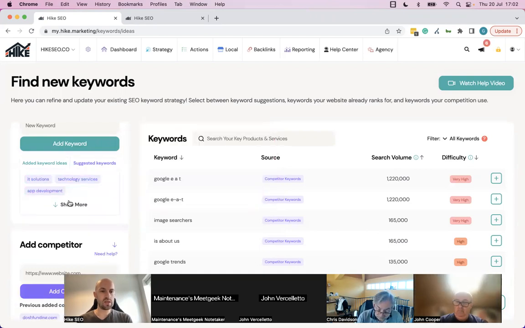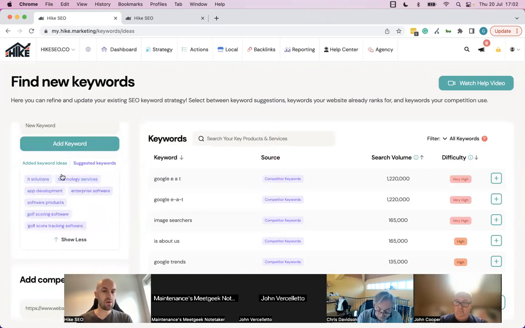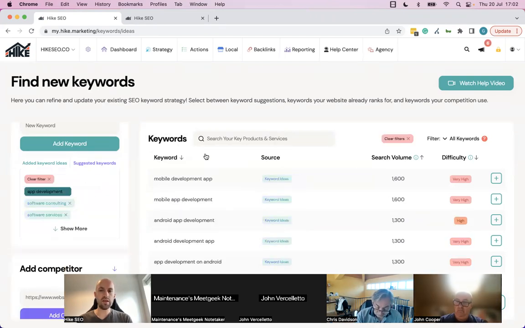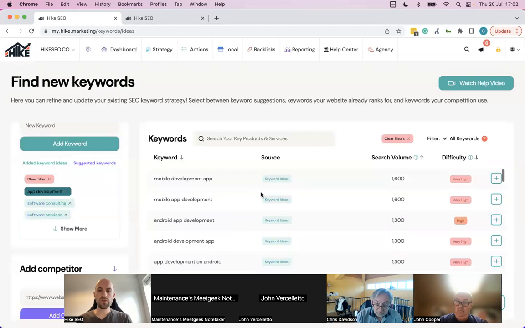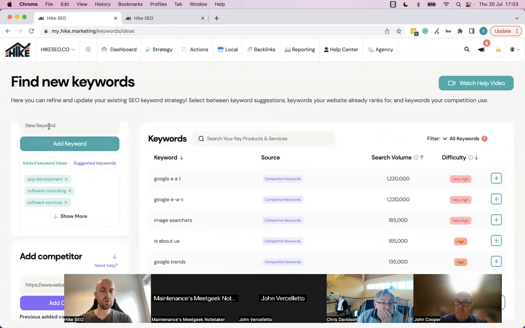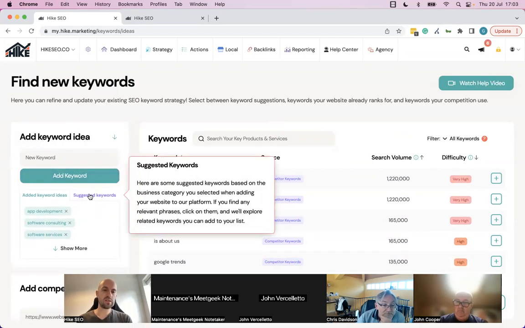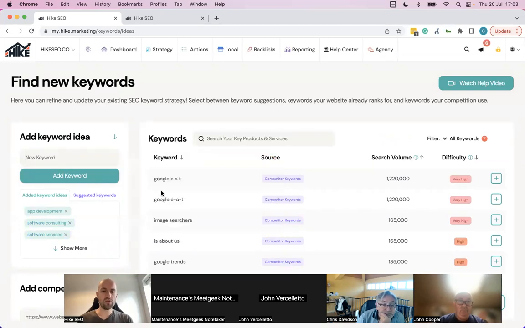It generates these, and if they're relevant enough for you, you can click on it and add them in here as a filter, and then see the related keywords that come up. This is really useful if you're not quite sure what kind of keywords to add in here. It just makes it much easier to get started. If you want more information, you can just hover over and read that little snippet, but it's right here and you can just show more.